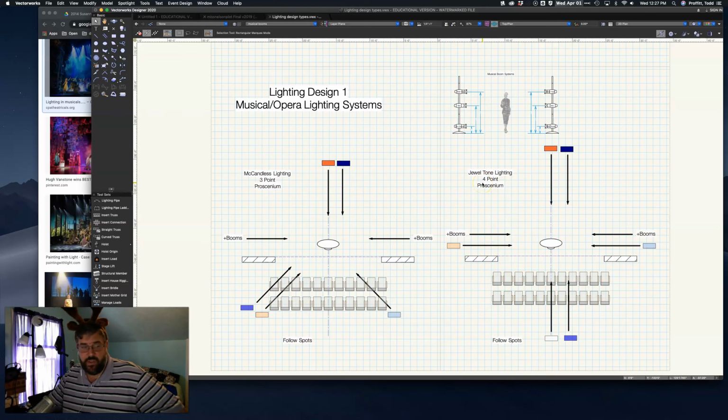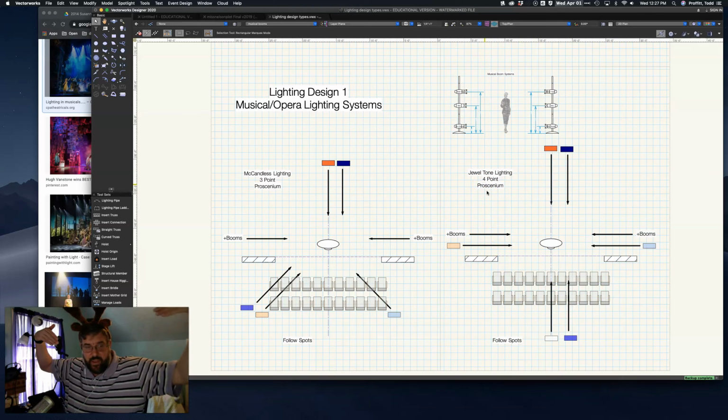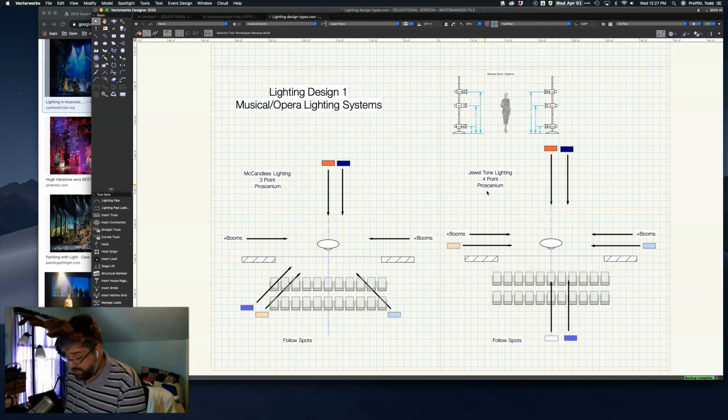That allows me to use a high side light and a 45-degree front light together, where I normally wouldn't have that option or need in a play. The challenge is how many instruments it's going to take. You're going to double your instruments for a play, and that's where musicals will often be a little heavier light plot. But again, the key is to give yourself lots and lots of options.